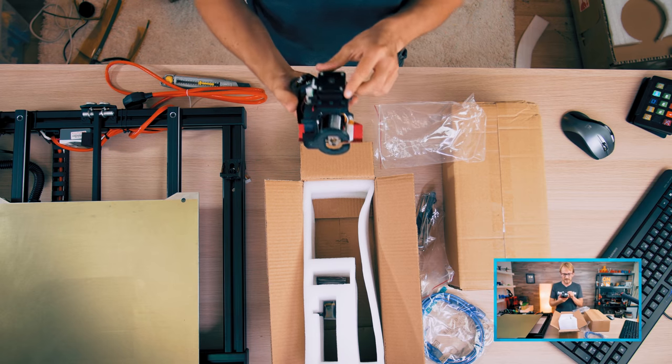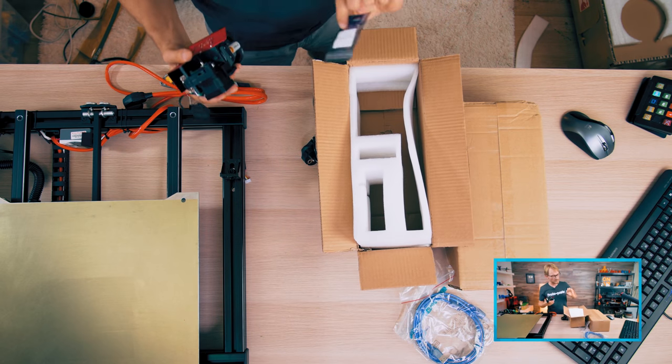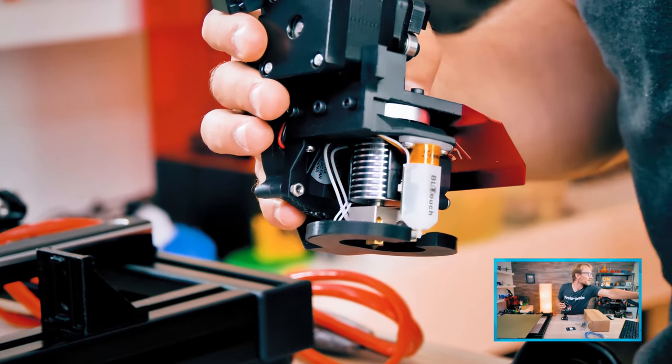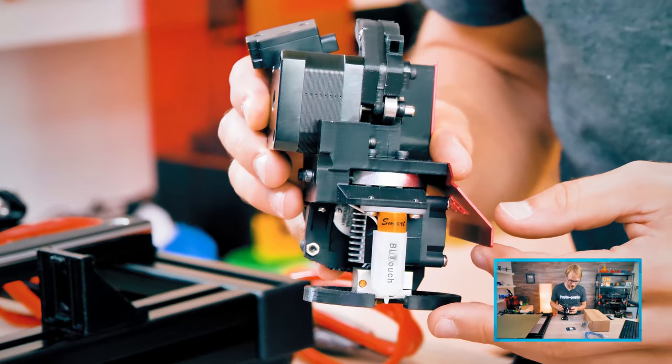Right, so this is the tool head that you get. It's separate from the rest, and there's a user manual. You get a digital one. Let me just show you this tool head real quick. So this is the tool head that is supposed to go into focus in a second. There we go. This is the 350 degree BL Touch tool head.